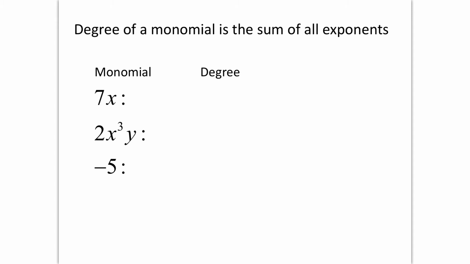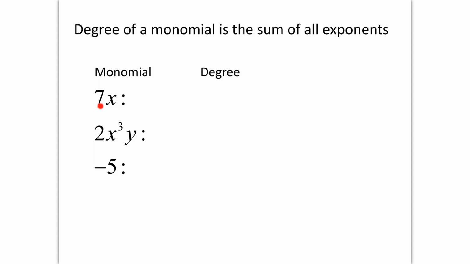All right, so let's go ahead and practice and find the degree of specific monomials in this slide. And then we're going to find degrees of different polynomials. Now these ones, they're all monomials. So we know that it's already one term. Mono means 1. Now when you have a monomial, to find the degree, you are going to add all the exponents of the variables.